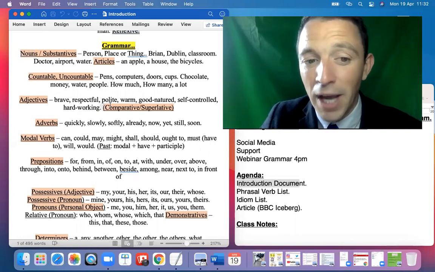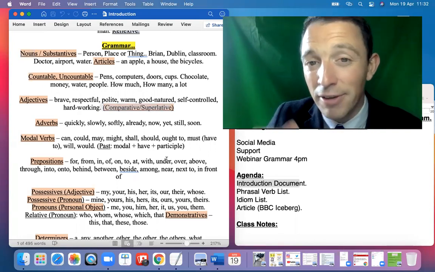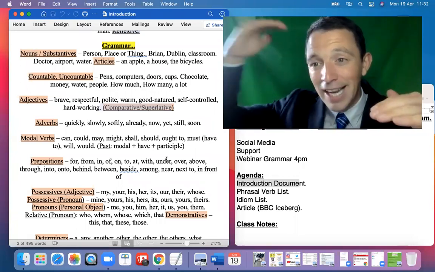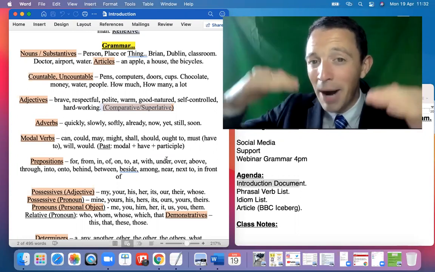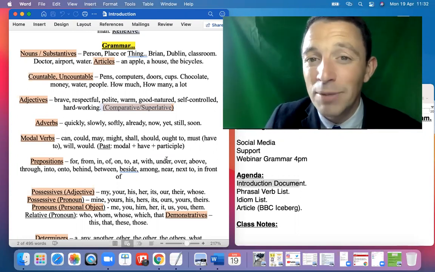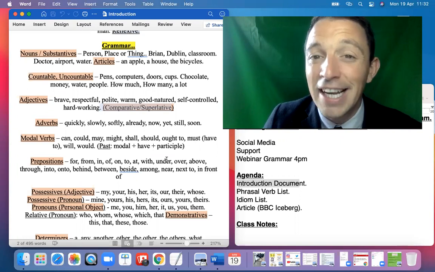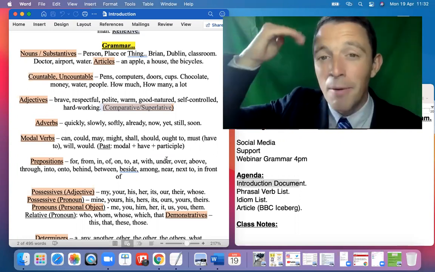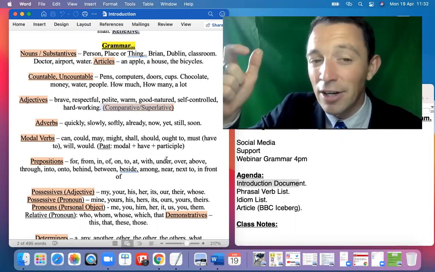In relation to adjectives, we have comparative and superlative. For example, the house is big, but this house is bigger than this house, but the next house is the biggest house. So it's comparative and superlative. Sometimes it's regular, but other times it's irregular, depending on the syllable. And we say interesting, more interesting, most interesting is maybe the irregular structure.